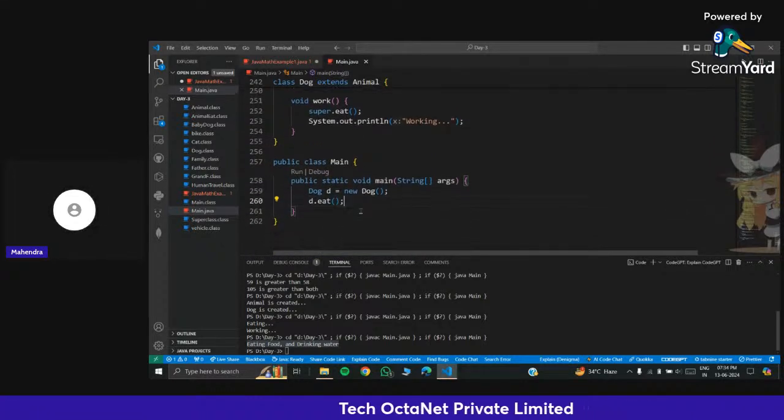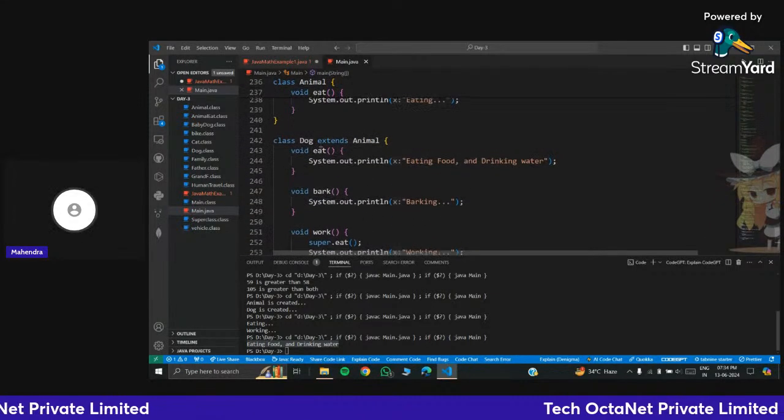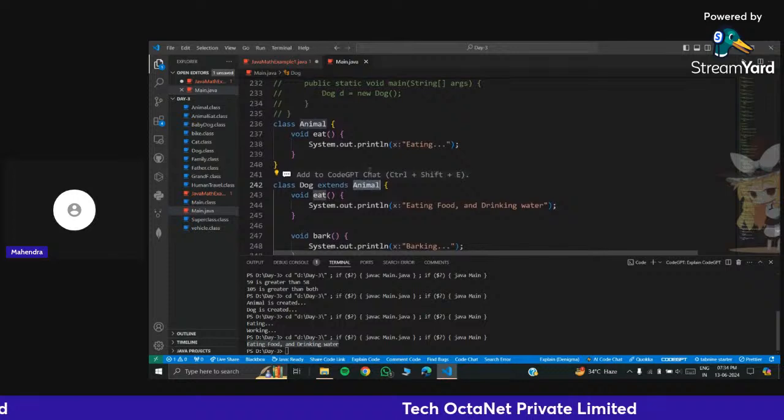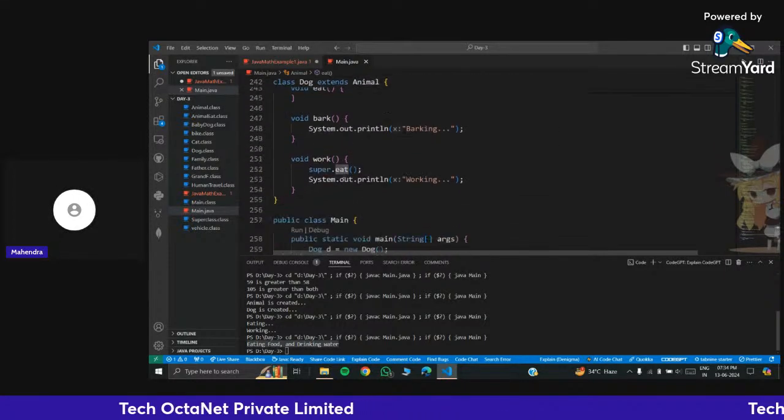As Nidhi said, super is used to access the methods and the properties of the parent class. So the dog's parent class is Animal, so it is referring to the eat method of the Animal class.